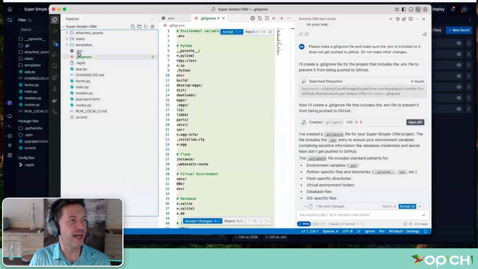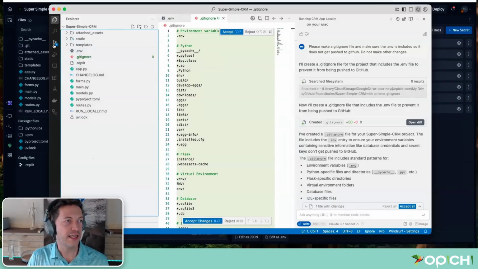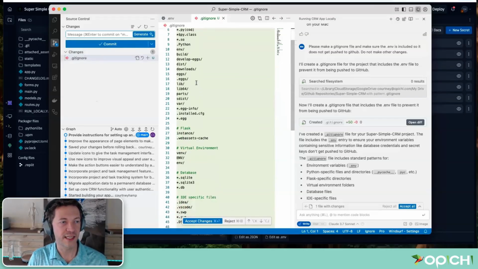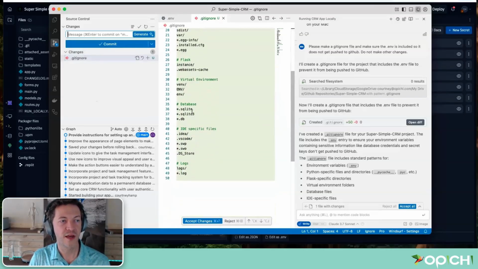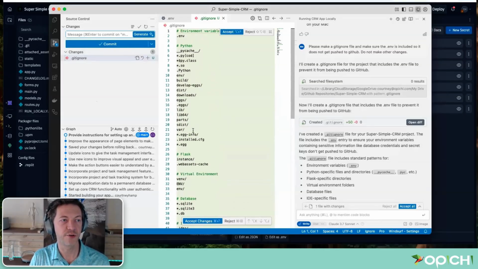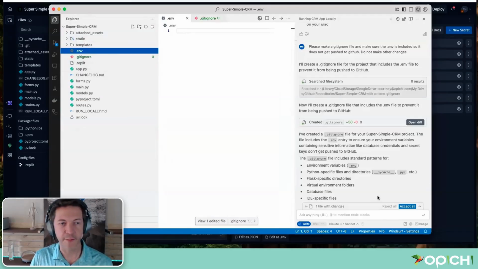And you'll notice here now this env file is grayed out. And it is no longer in our list to commit. And that's because it has been excluded here on the list so that the env files don't get sent out and our keys and database strings and everything like that don't end up on GitHub. So don't skip that step.